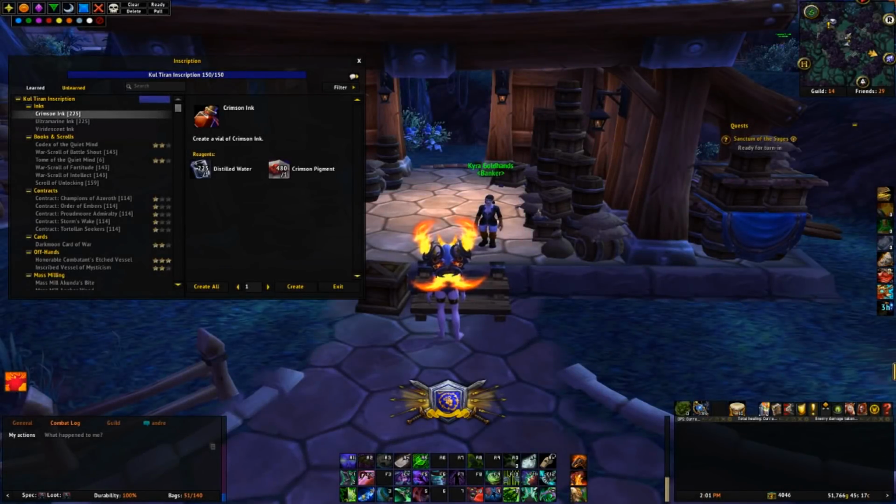So in BFA, herbs can mill into 3 different types of pigment, and then we can craft 3 different types of ink using those pigment. The first one is Crimson ink, the second one is Ultramarine ink, which is going to be the most common, and then the last one is Viridescent ink, which is the most rare.